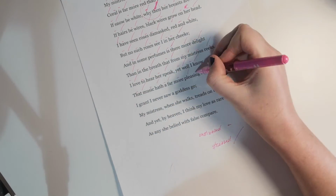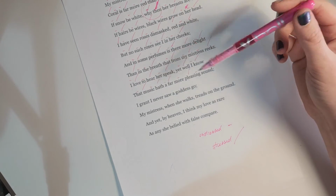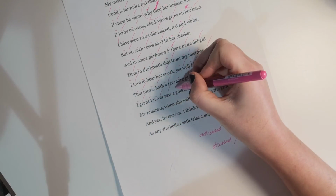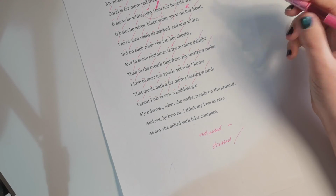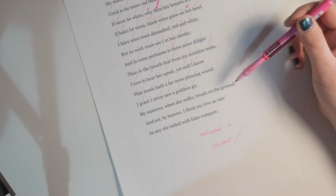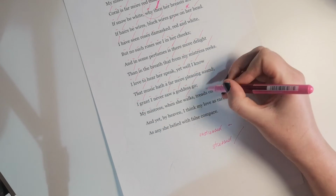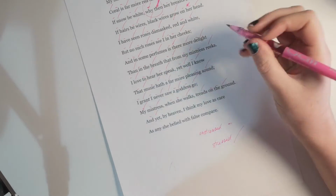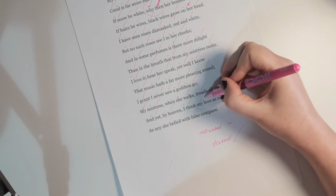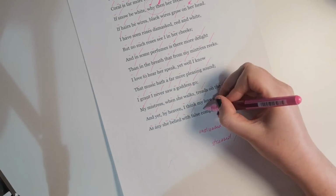Okay, so we're going to speed through the last bit of this poem, but I just want to say that I actually disagree with two of the words that I did scansion on. I think never, the stressed syllable, is the first one, and I think I got mistress the wrong way round as well. I think this goes to show that scansion is an art, not a science. There's not always a definite answer, and also you can psych yourself out when you're saying things out loud, so give yourself time and keep practicing.